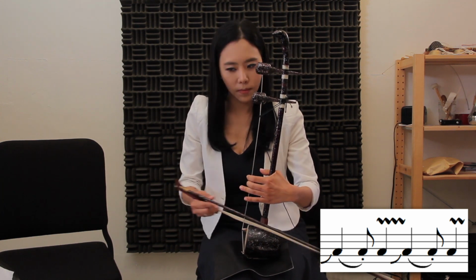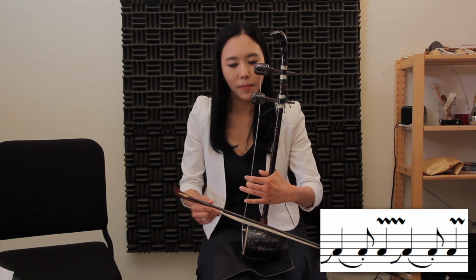And second note, there is a little bounce, and you can feel like a staccato with tenuto. And the bow should be slightly lifted up. And third note, there is a wide vibrato, fast and wide, and you should start with an attack.